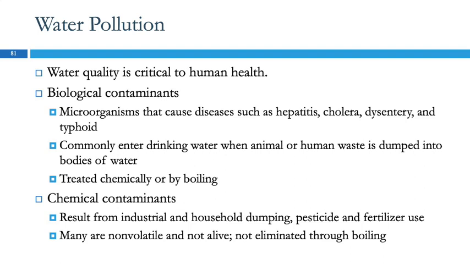And those are typically going to get into drinking water if there's human or animal waste that's dumped into bodies of water. So, you really should not be drinking from a stream that's downstream of a cow pasture, right? Because the runoff gets into the stream, and you might be okay, but then you could also die of dysentery on the way to Oregon, right? On the Oregon Trail. Yeah. Yeah, I know, right?